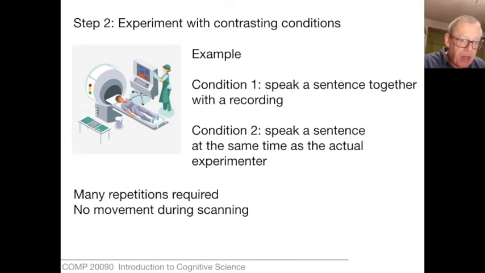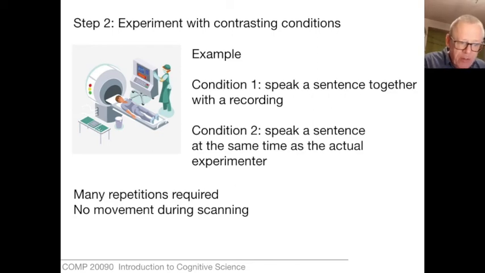And in the second experimental condition, you're speaking along with an actual person. This just happens to be an experiment I was involved in. Just a small note, I did mention that you're not allowed to move in the scanner, but the slow process of capturing the changes in blood flow means that you can speak for a few seconds and scan for the few seconds afterwards while you're still, and in this way we can record the distinction between speaking conditions.